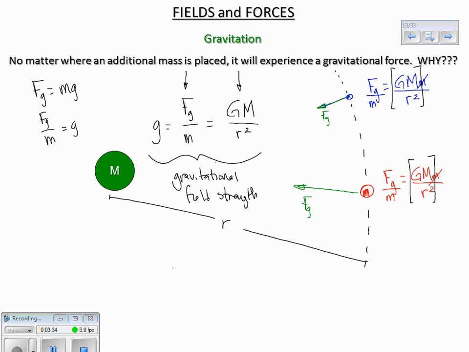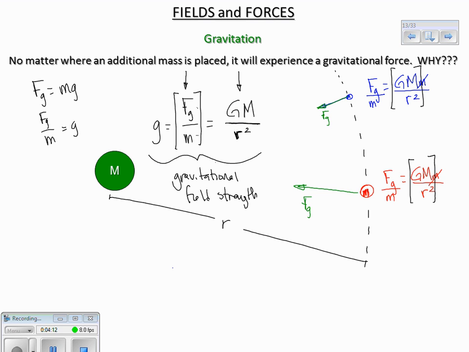The nice way to think about it, for me at least, is if we look right from here, we have a quantity that's measured in newtons of force per kilogram. Force per unit mass. And if we went through and looked at the units from GM over r squared here, we'd see that near the surface of the Earth, we end up with 9.8 newtons per kilogram. But this gives us an expression to find the gravitational field strength anywhere at any distance away from the Earth.